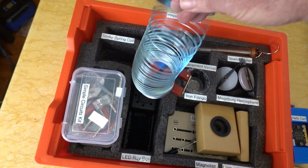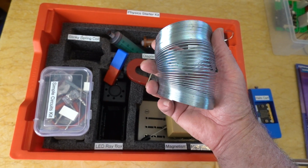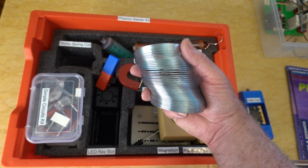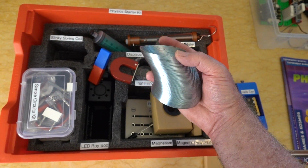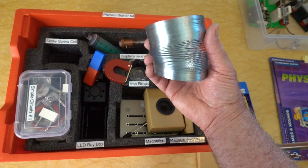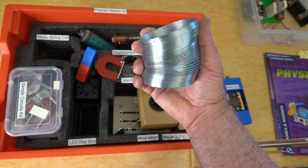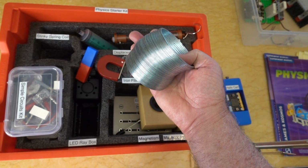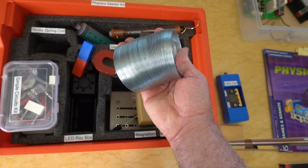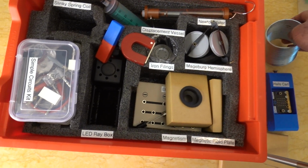Now, some of the other devices that you get: a Slinky Coil. I've never done any experiments with that, but you can use this for doing experiments in both traditional physics, energy conservation, and momentum, and get it to move down the stairs, so it can be used for a bit of entertainment too. But it's also used for wave propagation, both longitudinal and transverse waves.